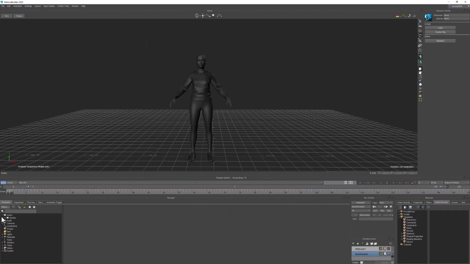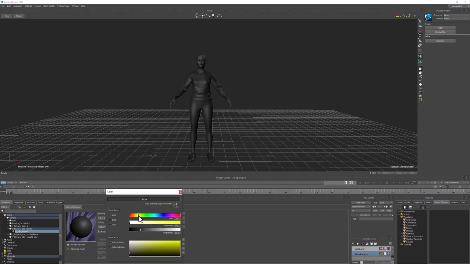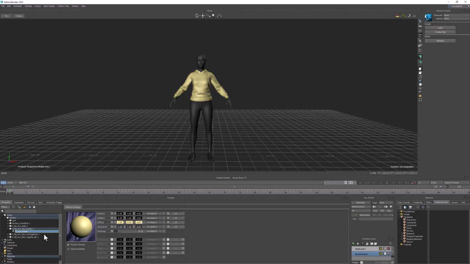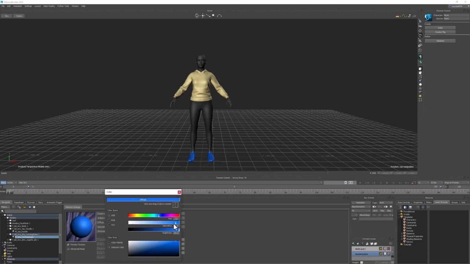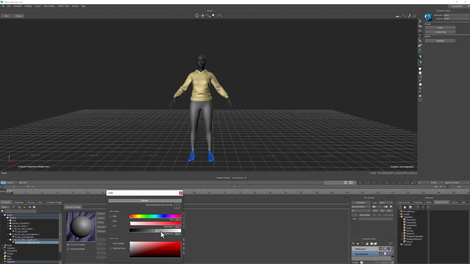And then we can come down here into our meshes, so the body we'll come back to, because we're going to add a texture to that. So we can come into our top, and because there's no textures for this, we're just going to change this color. So we can just come into here and find something that's roughly a similar color to what we've got, and then we can do the same with the running shoes. So that was a sort of blue color, and then the same for the yoga pants. We'll just change these to a light gray for now.